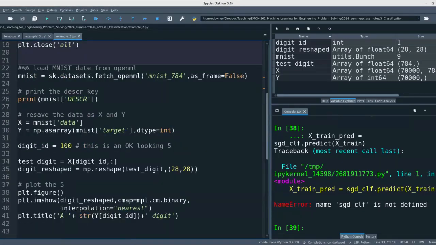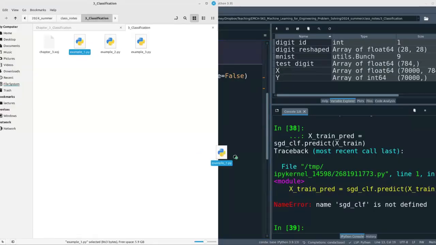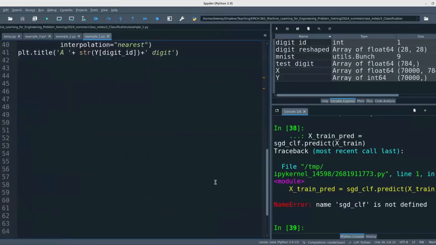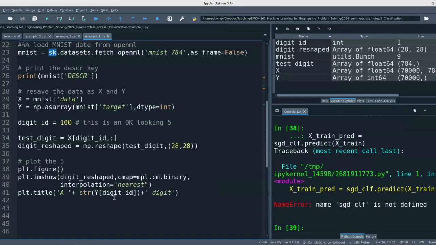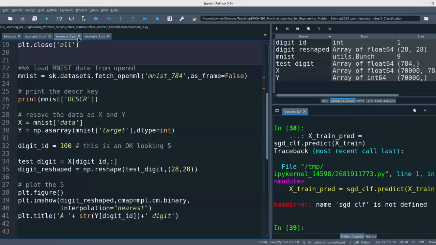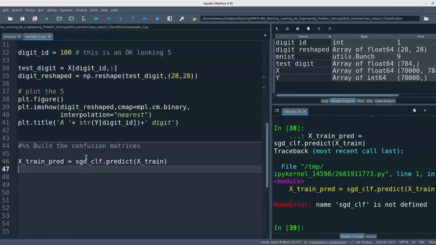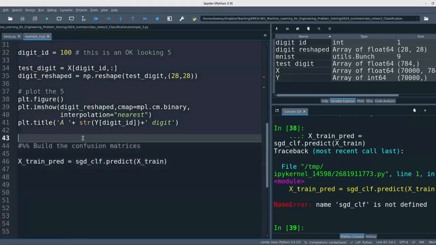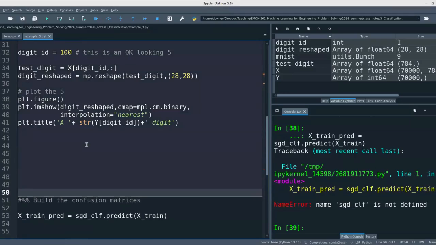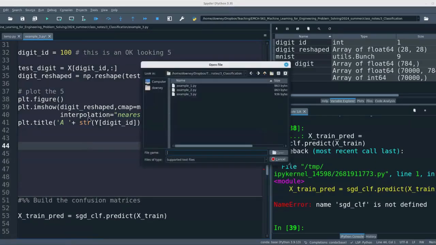Okay, let's see what happens if I drag in 1. Okay, that's not what we want. So I have somehow deleted all my code that I just did, but that's okay. We're not going to redo it. I'm just going to open it up from somewhere else.